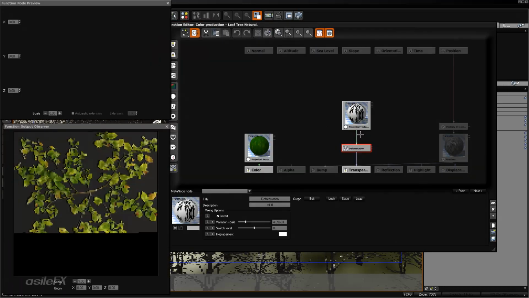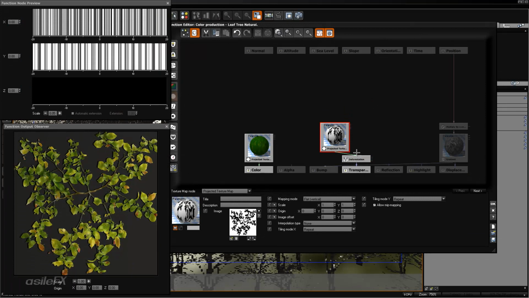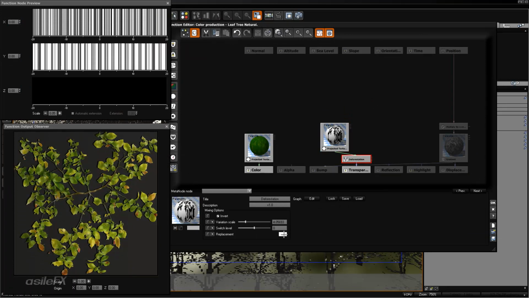one or the other. And if we just take a look, the way this is set up, we either have this texture showing or we have the replacement showing. So there's not going to be any in-between values whatsoever. You're either going to get one or the other. So that does make it easy to remove these errors and not have to worry about some of the issues you would run into if you were to do this with a fractal, where you'd have some areas of the trees being removed in kind of patches with floating leaves. So it is a Boolean operator. It will either show the material or it won't.